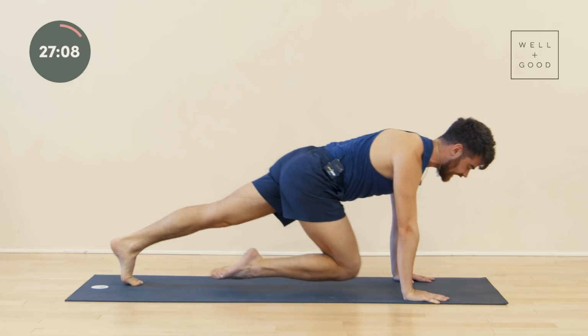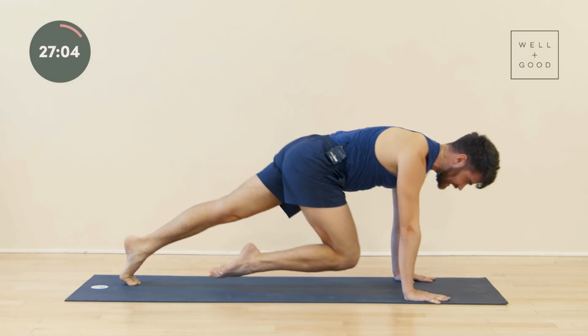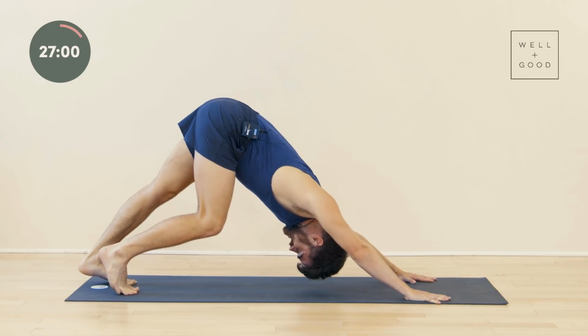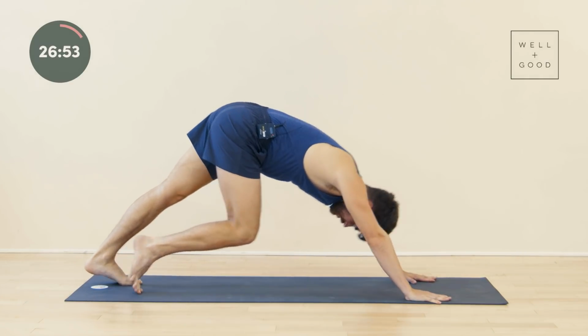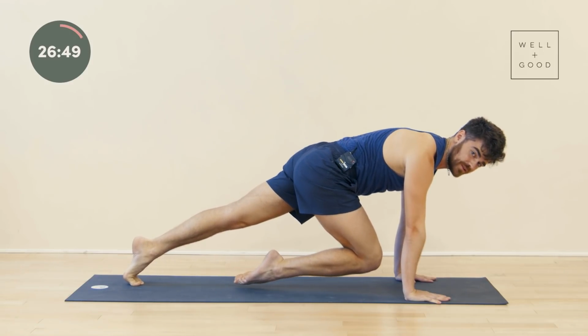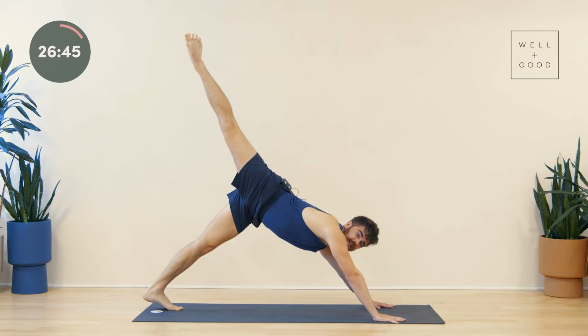Nice, keep the eyes high. Lift the hips up, good. Pull the right knee in, nice. Lift those hips up, nice, good. Beautiful. Right knee in, find a deep inhale and a deep exhale. Pull those abdominals up and then sit the hips high. Reach the right leg to the ceiling.